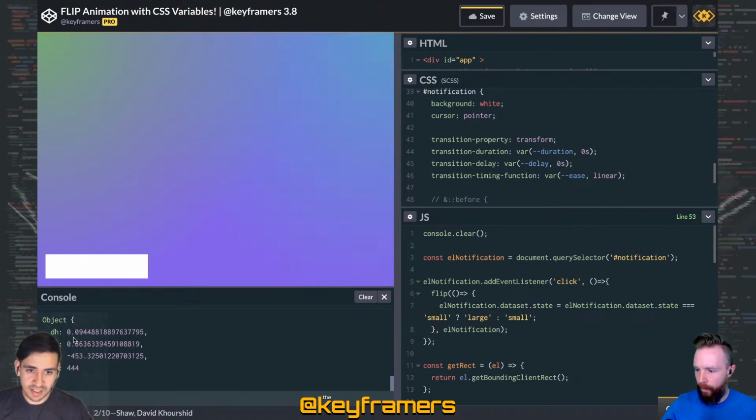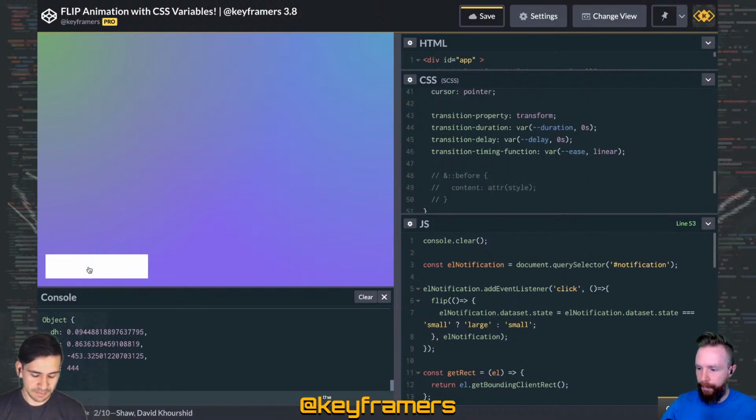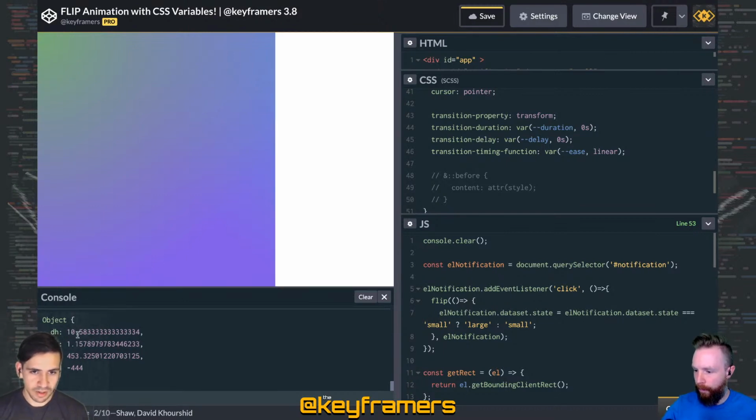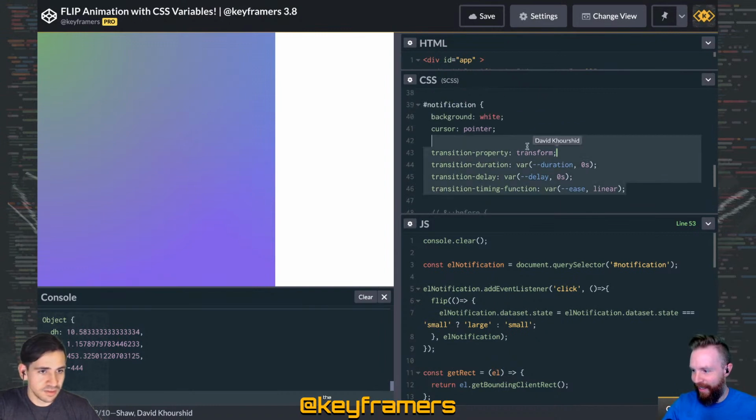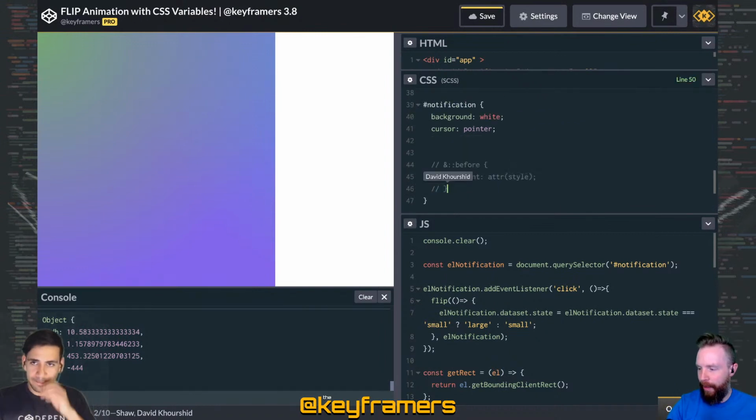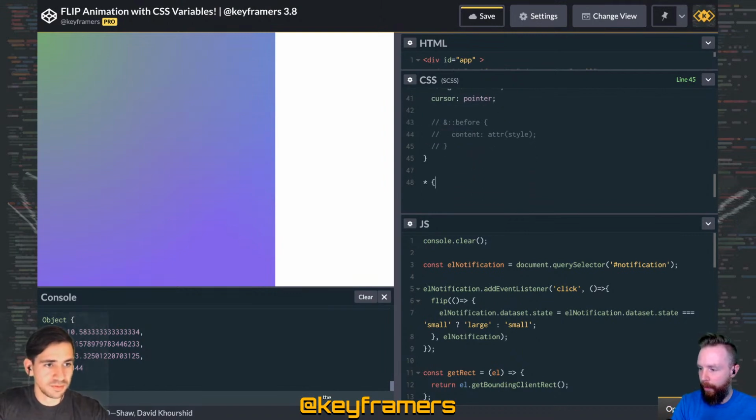Now, DH and DW are a little bit different because those aren't pixel measurements. They're proportional measurements. So we have DW saying that it barely increased in width, at least on my screen. Well, actually, that's expected because we have 1fr, 1fr, 1fr. So the width didn't change, but the height changed a lot. In fact, it grew in height 10 times, at least on my screen. And so that translates to a DH of 10.791 and a bunch of sixes, which is evil. Yeah, so I'm going to apply those to everything.